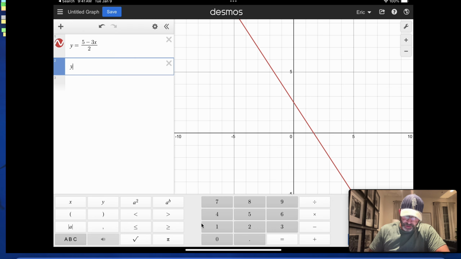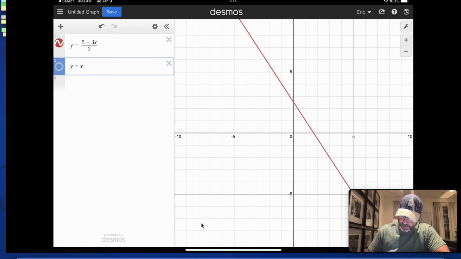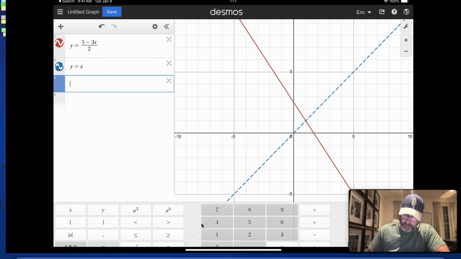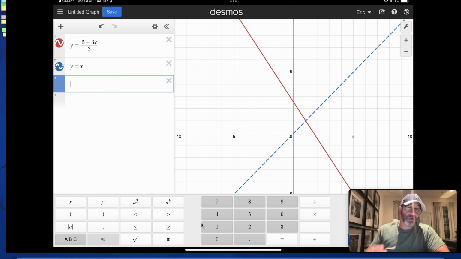Now I'm going to show you what it looks like when we take y is equal to x and we reflect it. This line, we're going to make it a dotted line. And we're going to actually keep that there. Okay, and now here's our inverse function. We're going to take this picture and we're going to actually reflect it over.